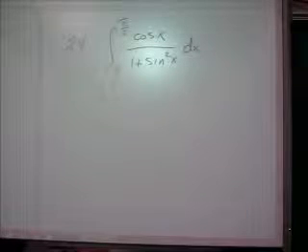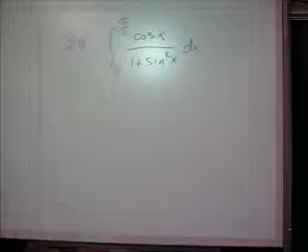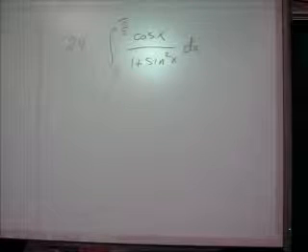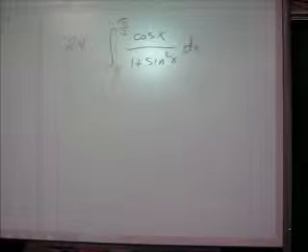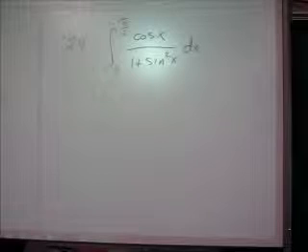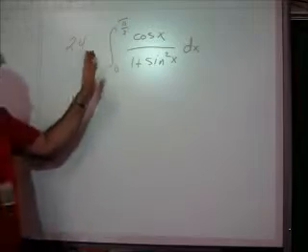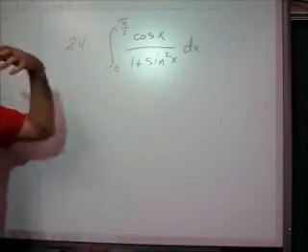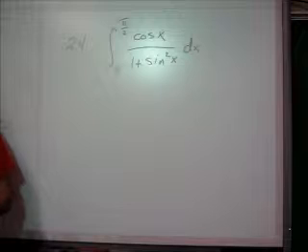Now just from the get-go, an overview of the problem, I see in that denominator 1 plus the sine squared of x. I'm really tempted to say that looks awfully familiar to me. If I look in the back cover of your book, you've got your trig identities back there. It's almost a Pythagorean identity. The Pythagorean identity would have been 1 minus the sine squared of x instead of 1 plus the sine squared of x. If we factor out a negative from both of them, this will become negative, 1 minus the sine squared of x. So still, almost, just not quite.